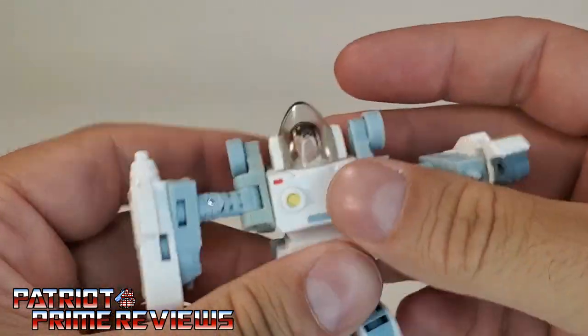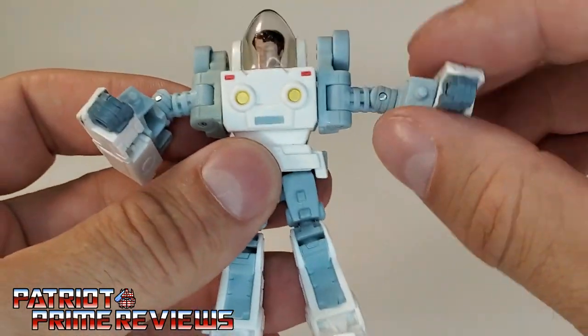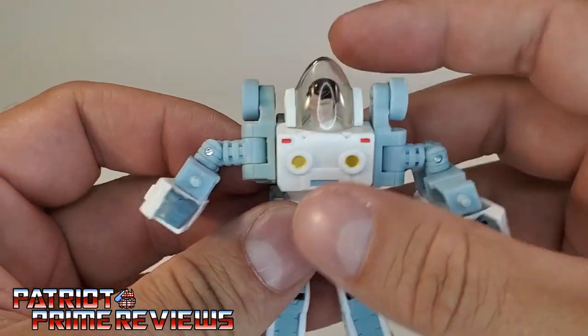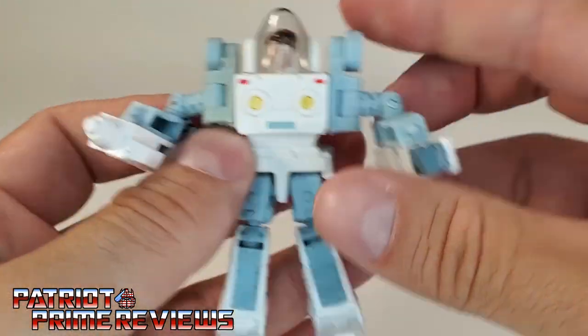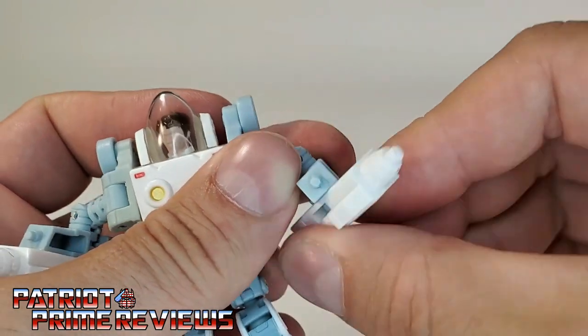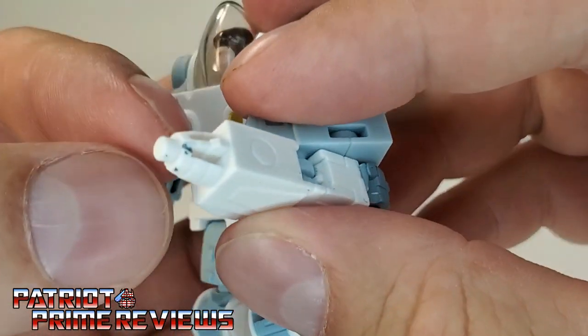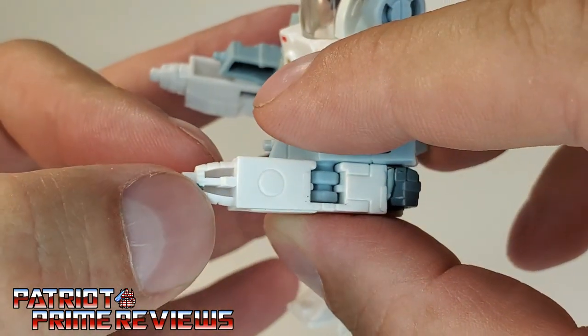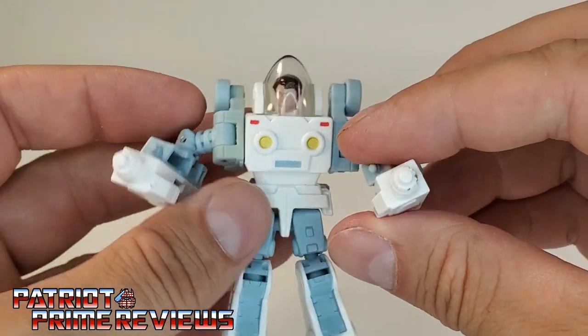So moving on to the blasters. I said he's got molded-in blasters right there above the fist, but to get that blaster look from the movie, you actually rotate the arms around just like so. So there we have these, and oh look, more paint scuffs. So yeah, QC all over the place with this guy.